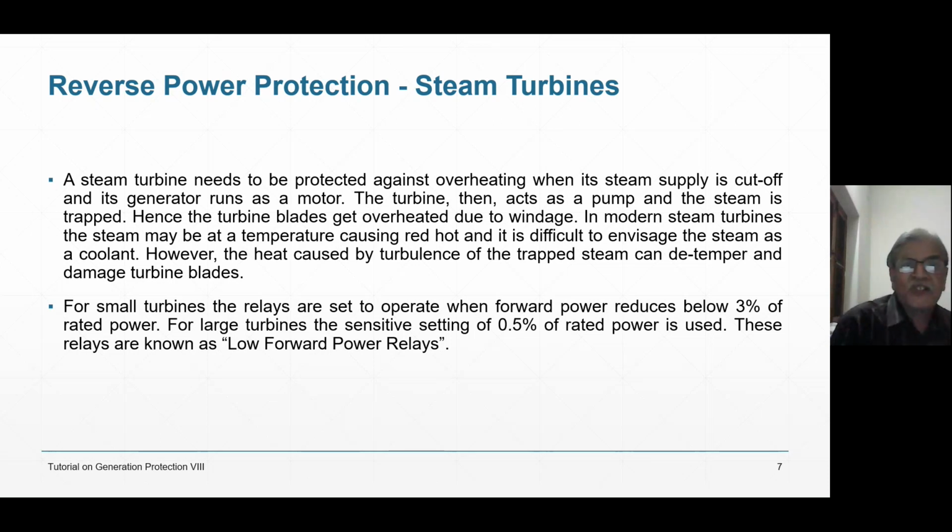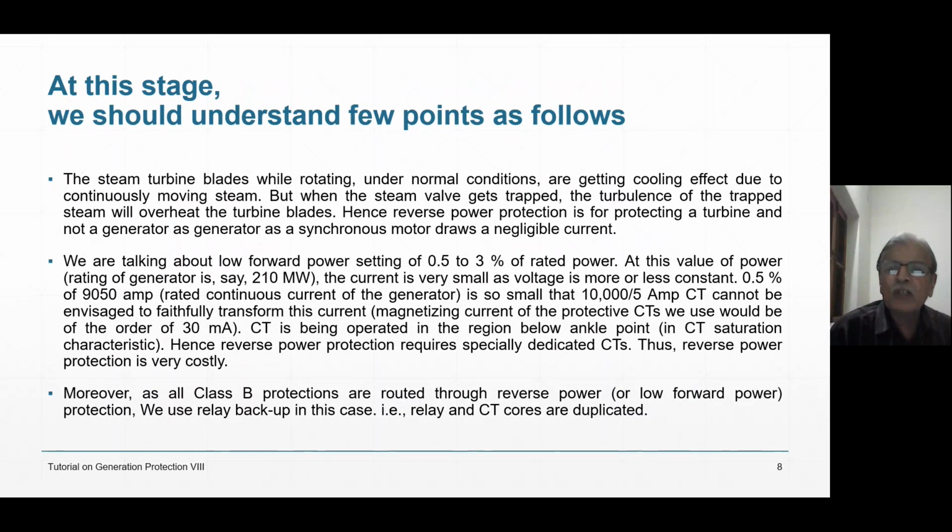One more important thing one has to remember is we are talking about 0.5% of the rated power. So the rated current is 9050 amperes, right? So 9050 amperes, 1% is 90 ampere, right? And half percent is 45 ampere. And that 45 ampere is going to secondary side 2000 times less. 45 divided by 2000, that is 22.5 divided by 1000. Right. So 22.5 divided by 1000 is some 22 milliamperes, or maybe some 50 milliamperes at the most.